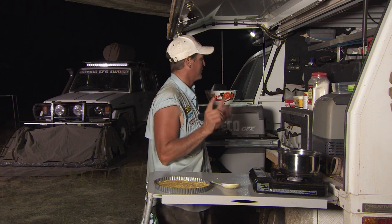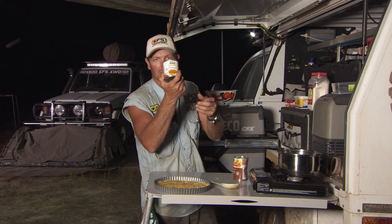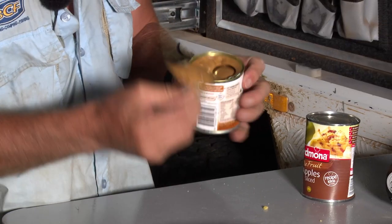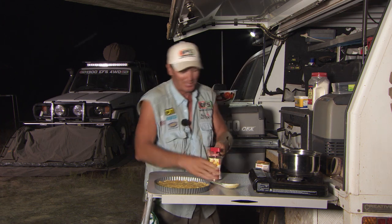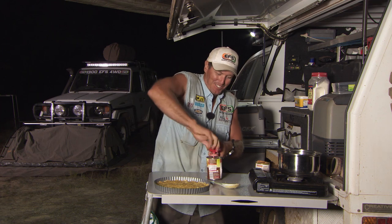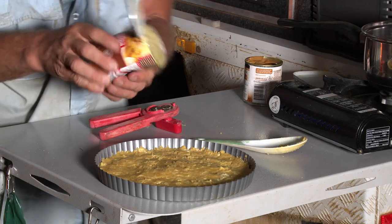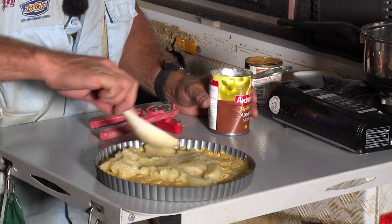While that's sitting there, I'm going to make up the filling of the pie. The first layer requires the apples. I've also got this caramel — a bit of caramel top and fill they call it. That's just basically caramel, so we're going to slip that in there. These apples are just sliced, so I'm going to whack them in there — just a thin layer of apple and a little bit of caramel.